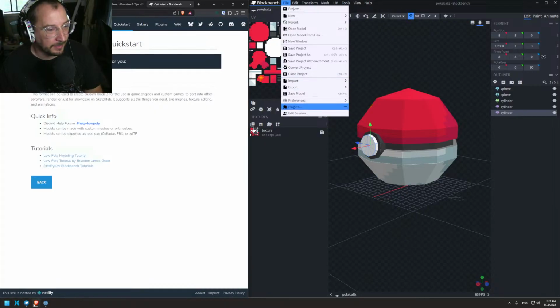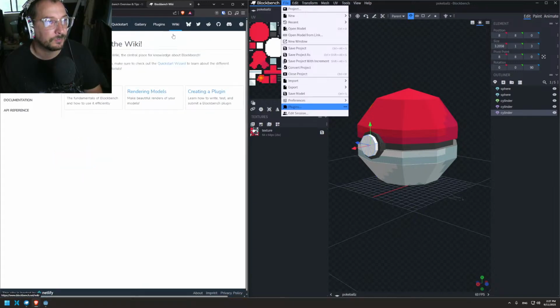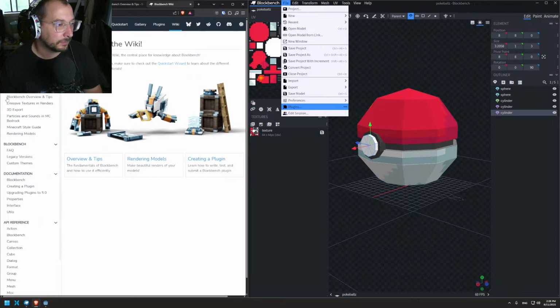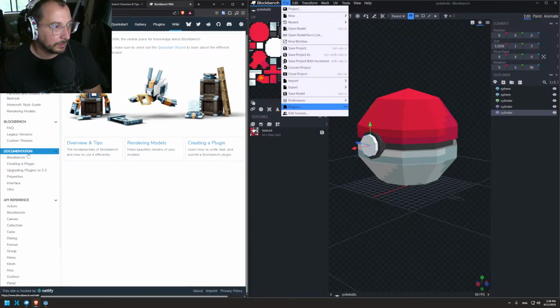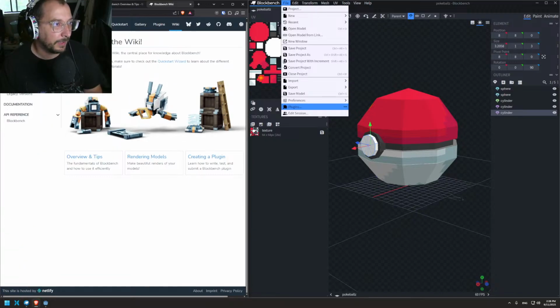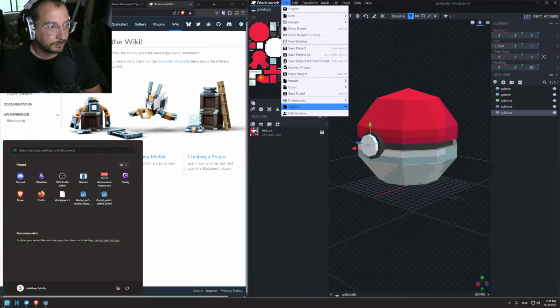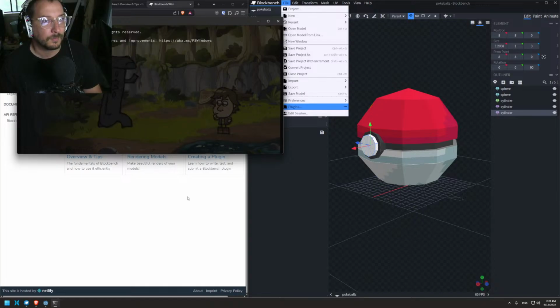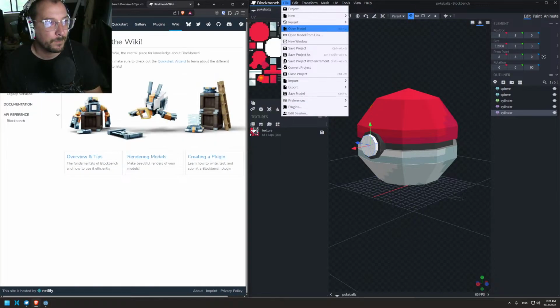Unless there's a command line for Blockbench. Let's check. CLI. Documentation. Command. Export.